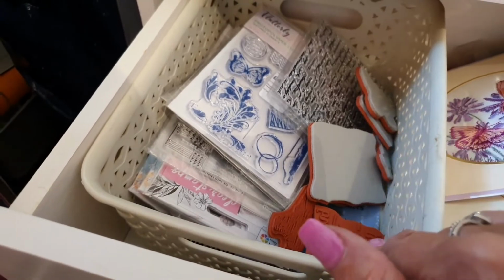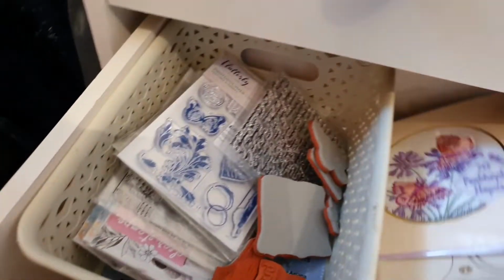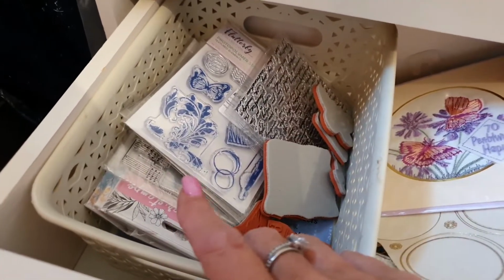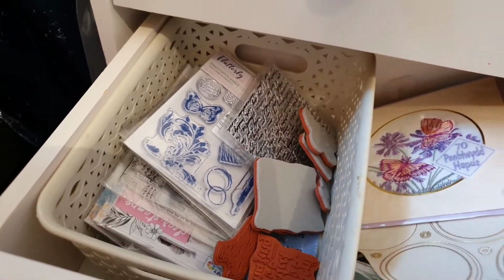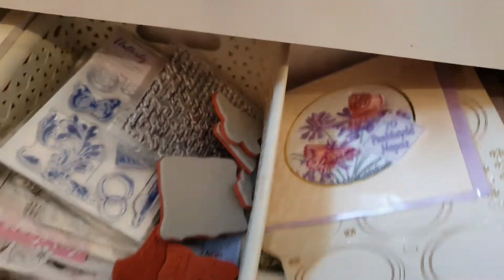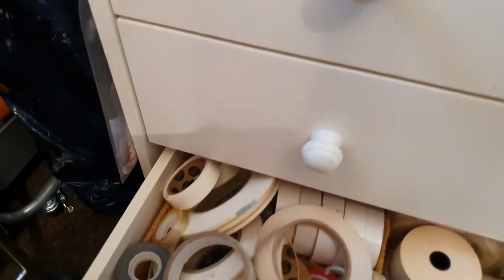And then I have some more vintage rubber stamps that need to be sorted out and go in that other container over. Actually, see, while I'm doing this, I'm finding more things that I could do. So this needs to be moved over to my vintage box, and then this will be free for something else. And then in the bottom here, look at this.